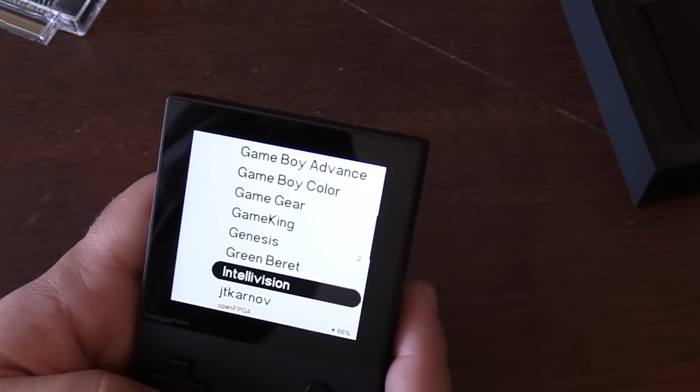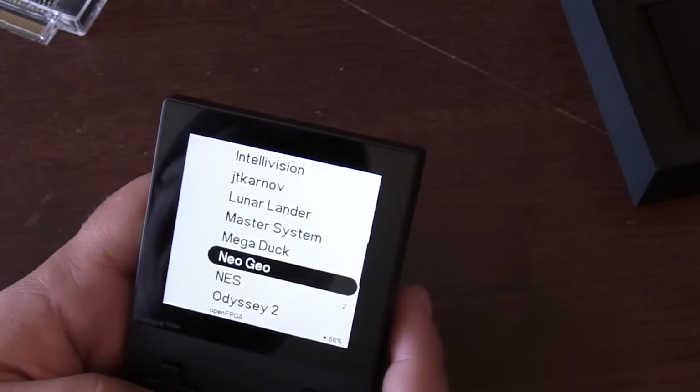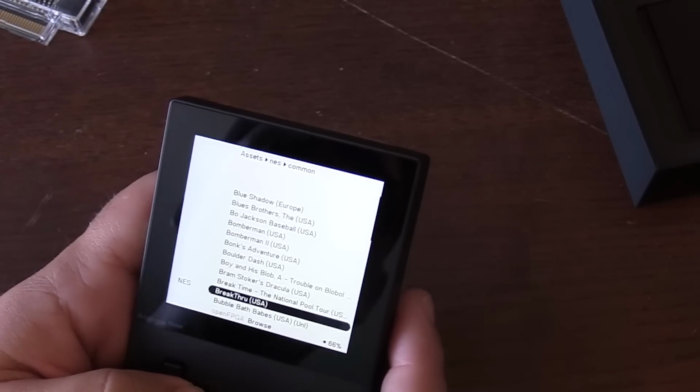Okay, let's continue looking here. See what we got. I don't have any television games or Mega Duck. I don't have Neo Geo. Neo Geo is a little bit more tricky to get working. NES I have. Let's check out some games.